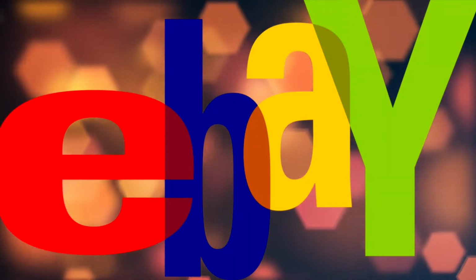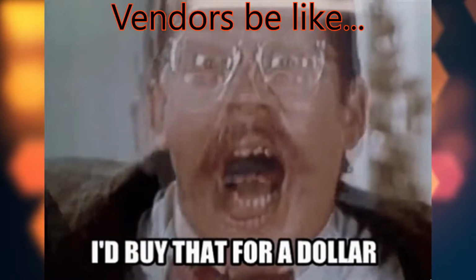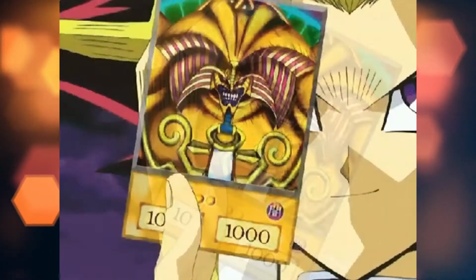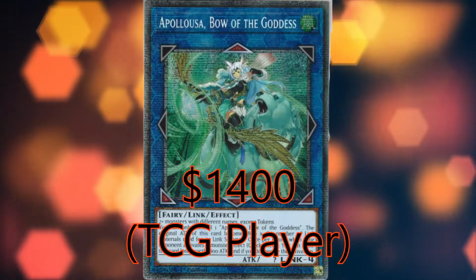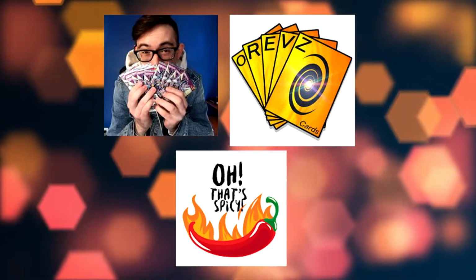Competitive duelists can use online resources, such as eBay, to their advantage to buy the cards they need to build the decks they want. But sometimes it's just more fun to open packs yourself, especially when the stars align and you get that one card you've been searching for to complete your deck, or that one big money competitive card that everybody is after. Inspired by the likes of Nim Nim, Rev's cards, and Oh That's Spicy, join me as I start my own sealed only adventure.